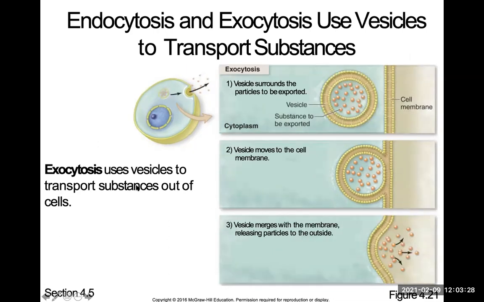Next one is exocytosis. Some of the waste materials need to go outside. It's going to be packed in a vesicle. Maybe a lysosome broke it down. Now it's packed in a vesicle and needs to go outside. It's going to start fusing with the membrane like this, and in the end, it's just going to expel the contents outside and the membrane fuses with this membrane. So the membrane of the vesicle fuses with this membrane and the contents are spilled outside. That's exocytosis. It uses vesicles to transport substances out of cells.